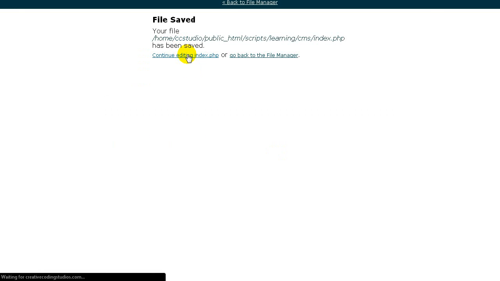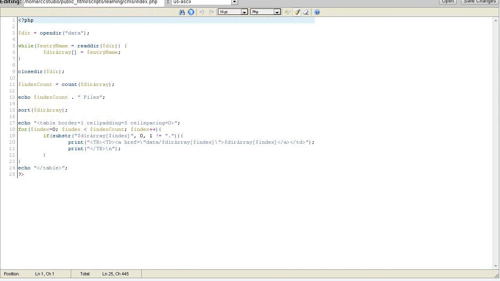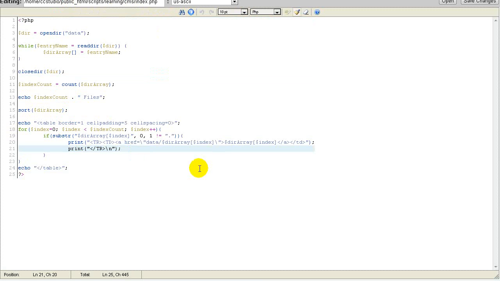Now let's add some extra links, including a TD. We need one for edit file, one for view file, and one for delete file.